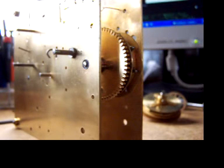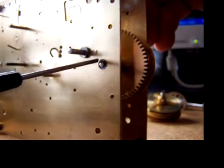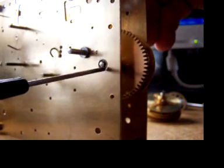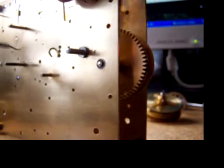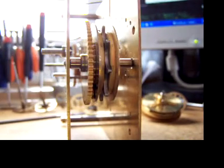Mark had sent me an extra bearing or two here, so I went ahead and put a new bearing in. And when I put it in the reamed hole, before I get it in there completely, I take a toothpick and just smear a little bit of red Loctite on the inside of the hole. Then I go ahead and press the bearing in, and I just press it in flush with the inside plate. And it worked quite well that way.